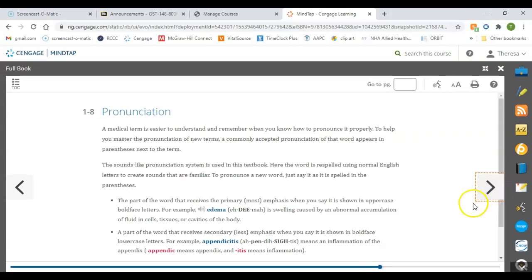Make sure you practice your pronunciation. You want to sound like you know what you're talking about when you start work. So you have to know how to pronounce these words. So practice the pronunciation. See what you need to do to make sure that you can pronounce these correctly. For example, this is edema, not edema. So you need to practice that pronunciation. And it gives it to you in the parentheses here also, but you can click on the little symbol next to the word and it'll play how to pronounce it also.